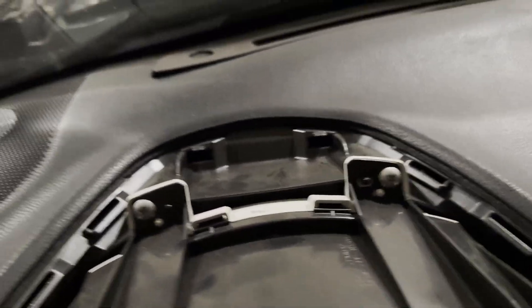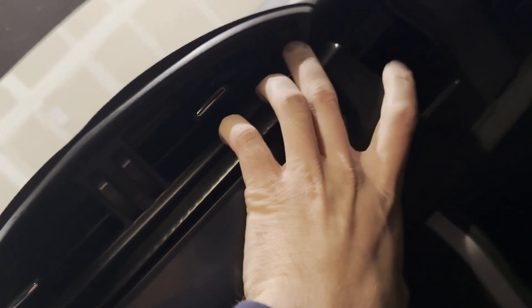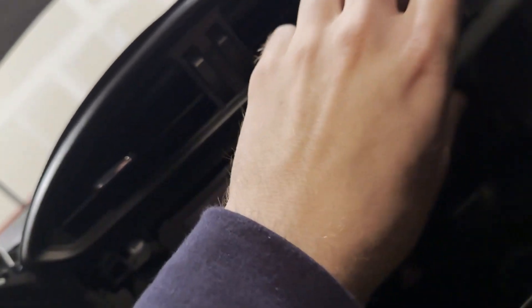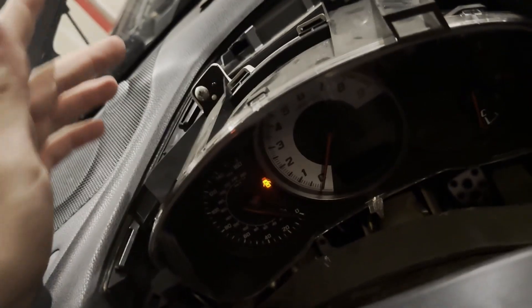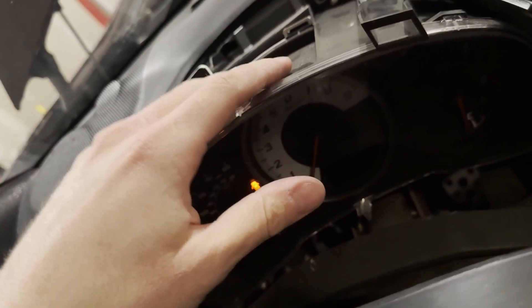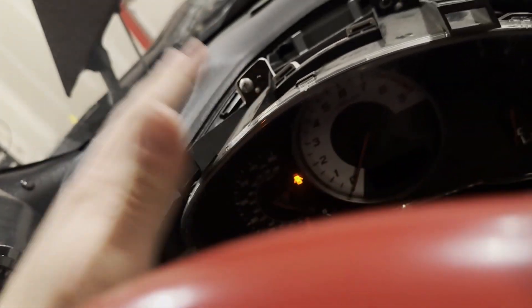So you take that off and then there are two screws on the top. You can also pull this piece off — the faceplate cover thing — you're going to have to take all this stuff off anyway, so you might as well do it now. Mine just pops off. Then you pull this off too — I've done it so many times I can just tear mine apart. After you get that done, you pull this out just like that, disconnect the wires on the back, undo these two screws, and the entire instrument cluster just pulls right out.